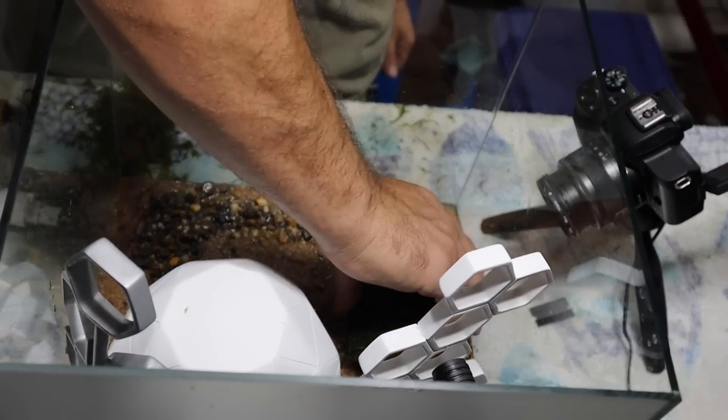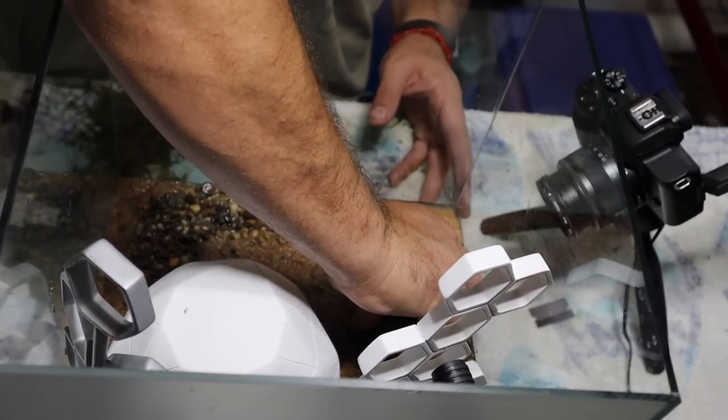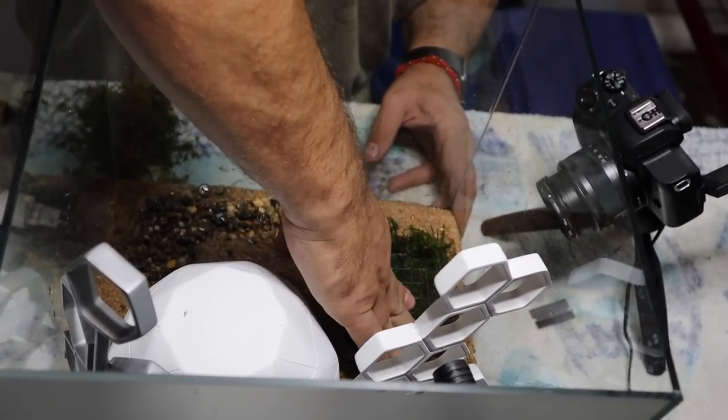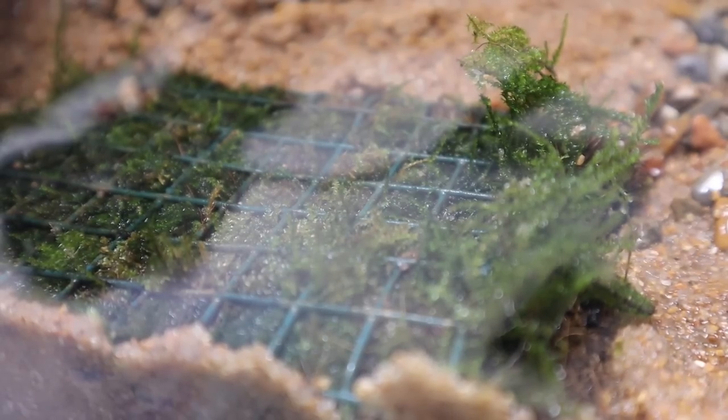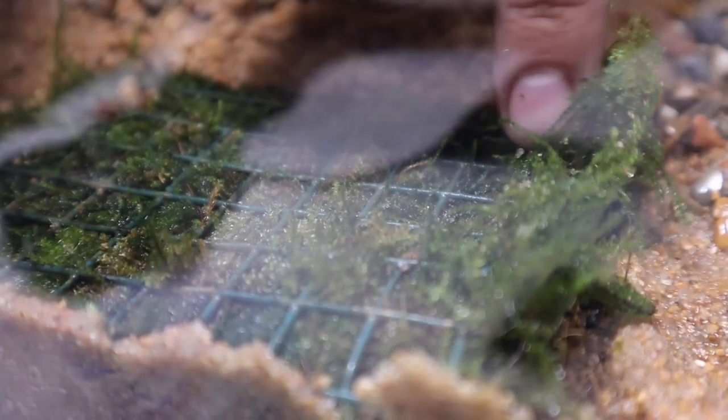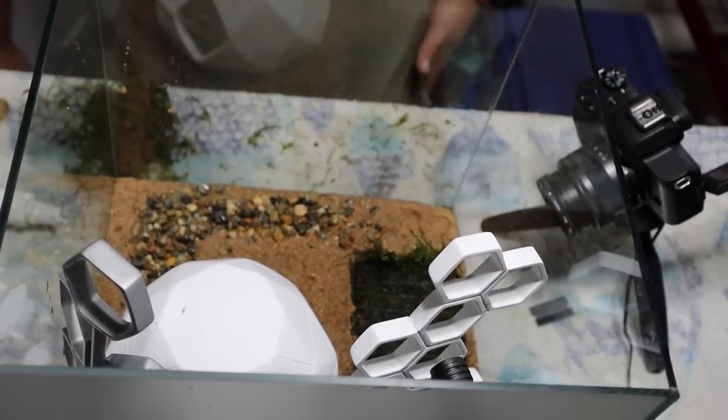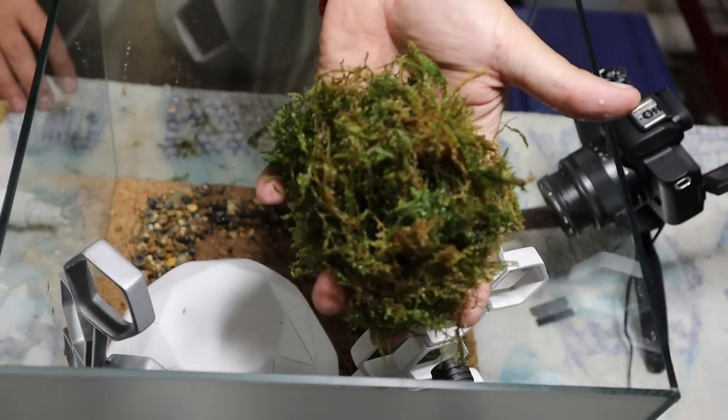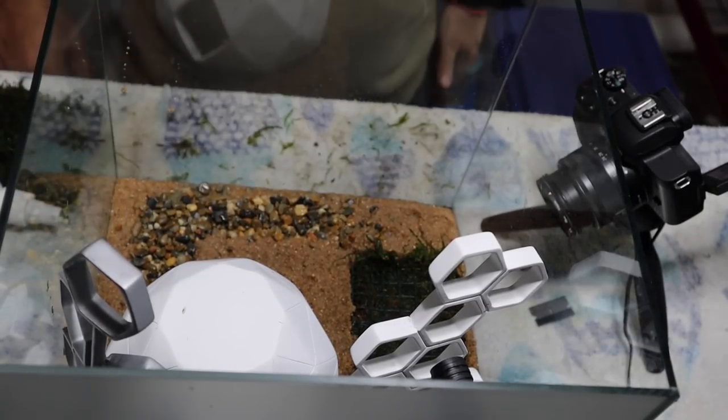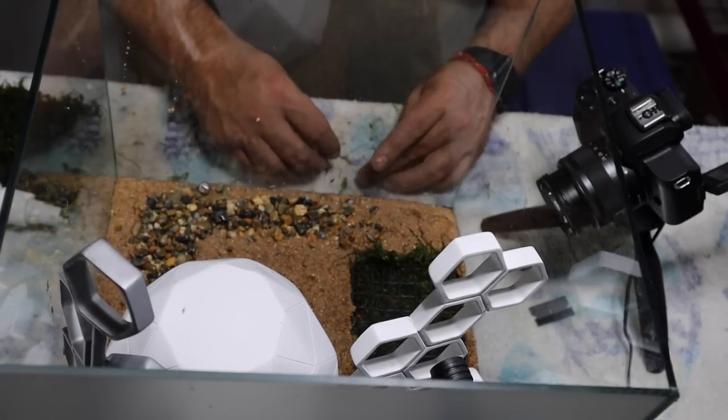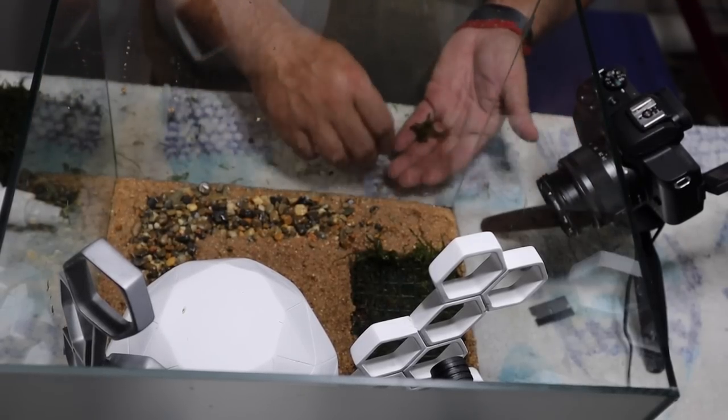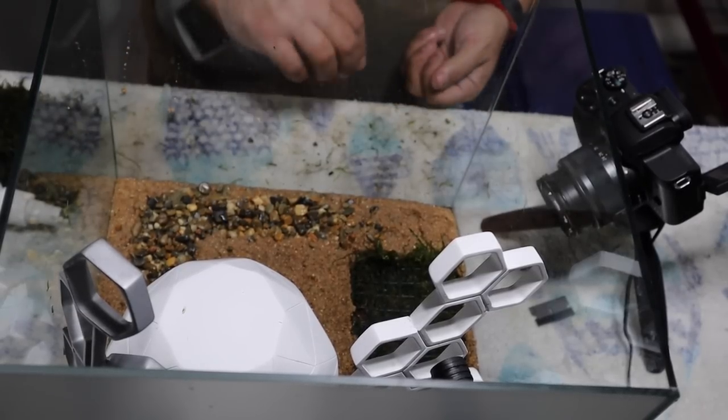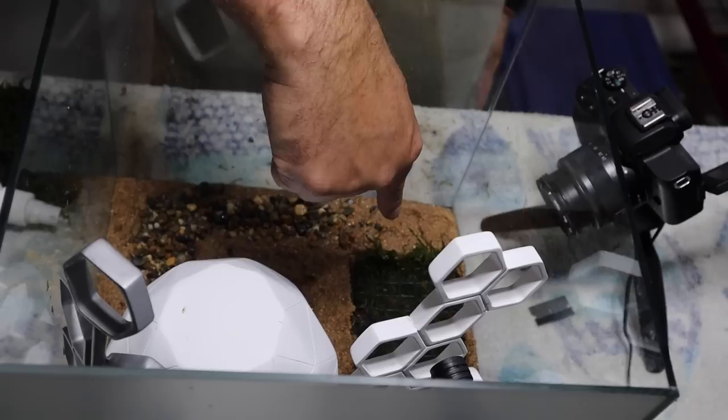This Christmas moss is also for sale at freshwaterscrub.com. What this does is this weights this stuff down and lets it grow into a really nice luscious mat inside of your aquarium. So we're going to fill this thing completely up with this moss until it's completely packed full of it. We're going to take this cage and we're going to place it right over top of this. Push this down in here. We'll bend these edges right up over the sides. We have a nice big mat. Now we will take this and we will place this somewhere in here inside of this tank where we want some sort of a grass effect. And we just kind of bury this mat down in the ground just a little bit.